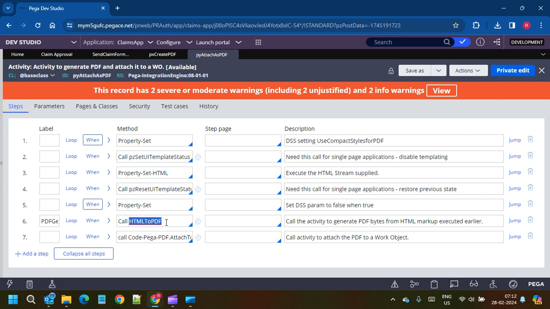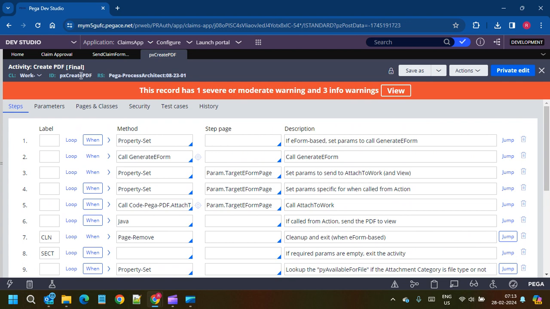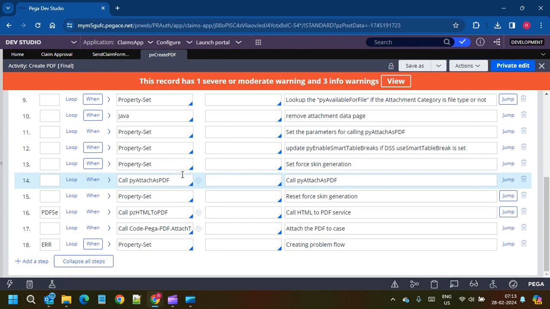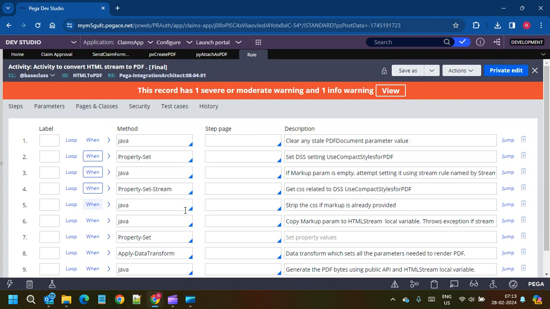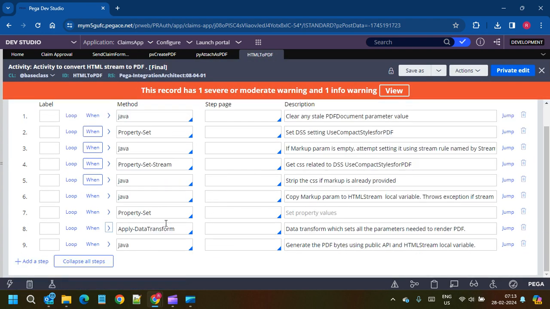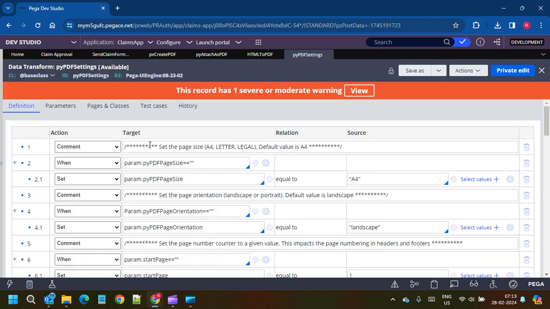This creates the PDF from the stream. So I'm going to call this activity and pass the header and footer information as parameters manually. Let me show you the HTML to PDF. If you see here, apply data transform PDF settings.